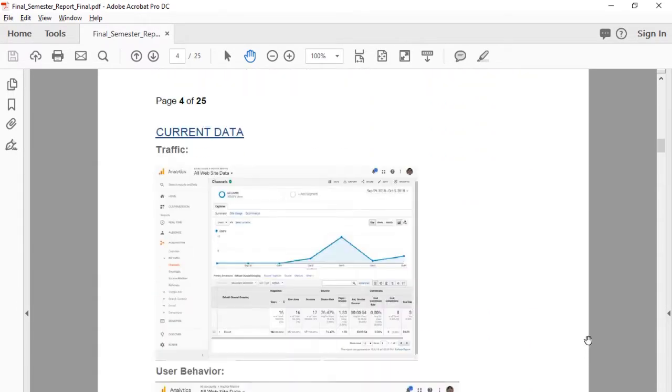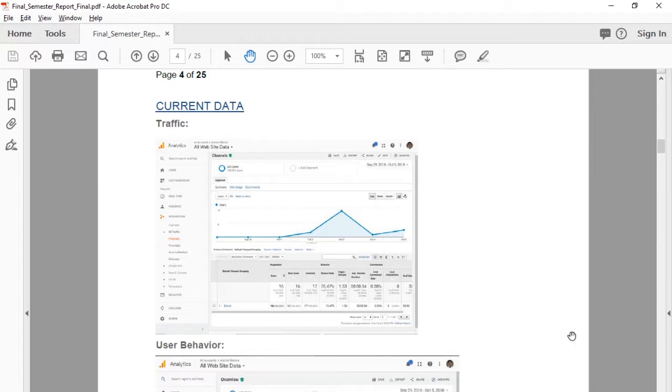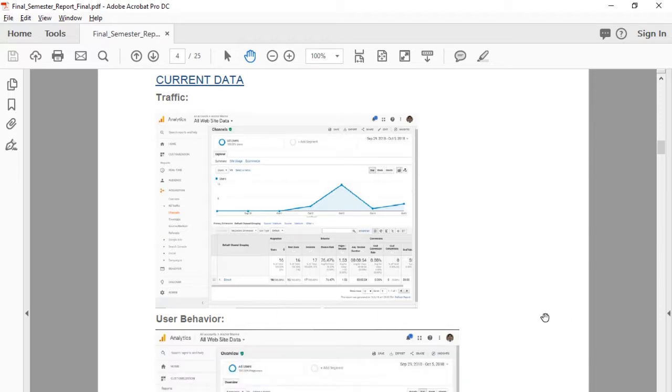So to start off with, the current data that I found using Google Analytics. As we were talking over email, Doug, we did talk about how to implement the code and everything. At first I thought that the code was working and it was tracking data. However, it was not tracking the correct data. It was actually tracking a CGI bin. And as I was talking to your webmaster, I found out the reason why. It is because he was using a widget to implement the Google Analytics tracking code.